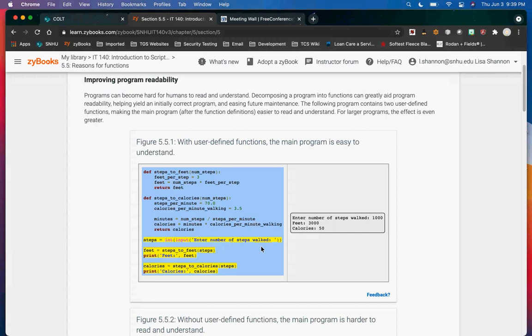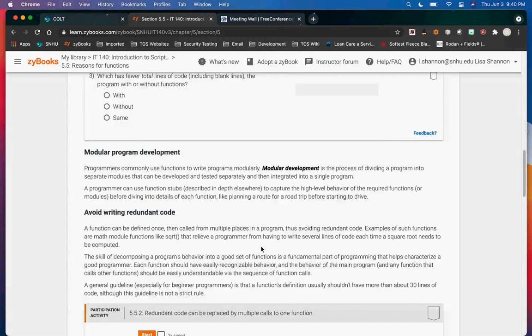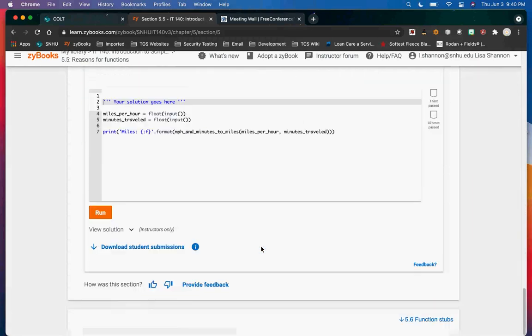You take a series of things that have to happen that make logical sense, and you package them up and you name them. You write a name on that package and you put it on the shelf. And after you've tested that package, you know that when you put something into that function, you're always going to get the expected value out of the function. So that's really why we program functions.